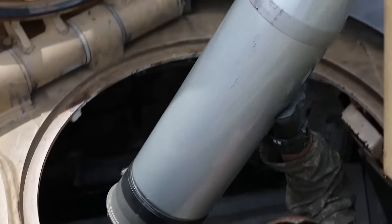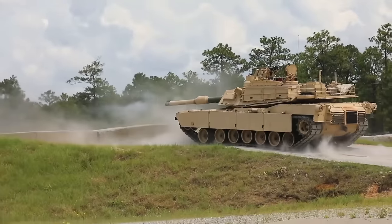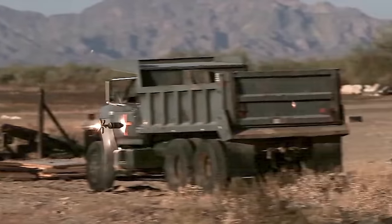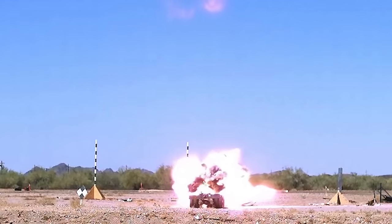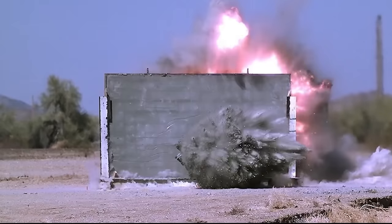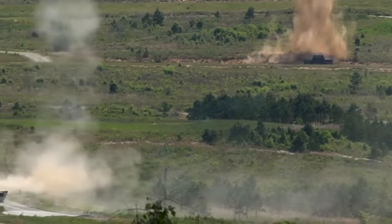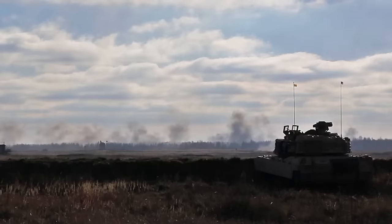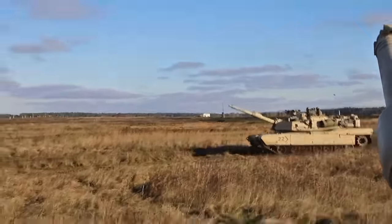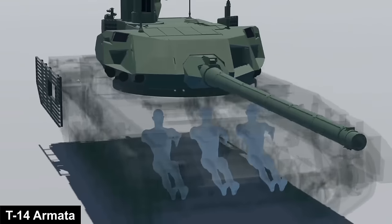While one might think that anti-tank weapons involve a lot of explosives, the opposite is true. Armor-busting tank rounds generally use no explosives, relying on heavy metal darts. Missiles rely on shaped charges, which use a fairly small explosive package intended to shape and propel a metal slug through the armor. Both do most damage by sending tiny armor and penetrator splinters around the insides of the tank as the armor is breached. Generally speaking, a crew inside the hull would be well protected from most such hits to the turret.